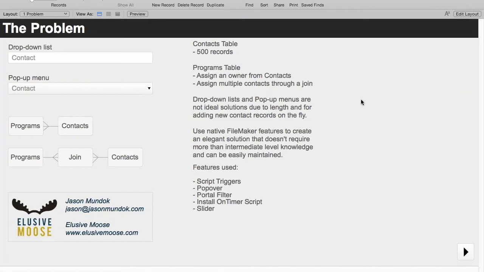I don't hide the toolbar. I don't try to script everything and tighten the interface down, because I want my users to have some flexibility there. I want them to be able to learn how to use FileMaker and to use my applications along with it. That's just the way that I've always done it and the way that I feel most comfortable doing it. It's not to cast judgment on anybody who might have a different philosophy.